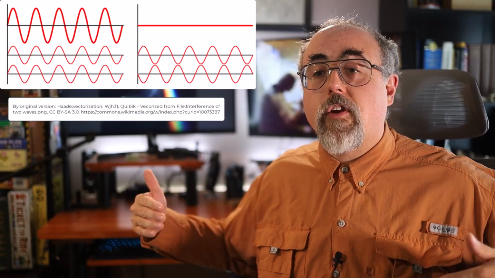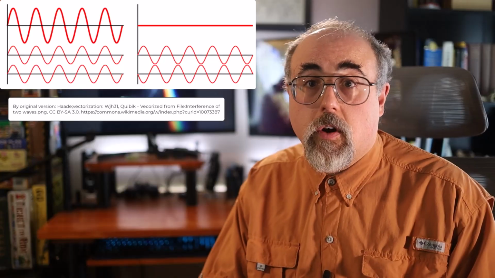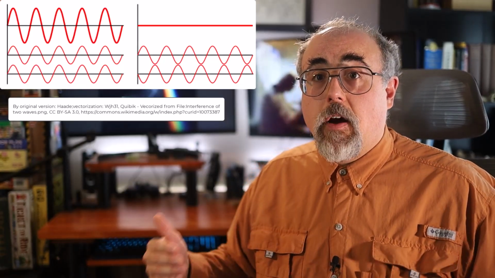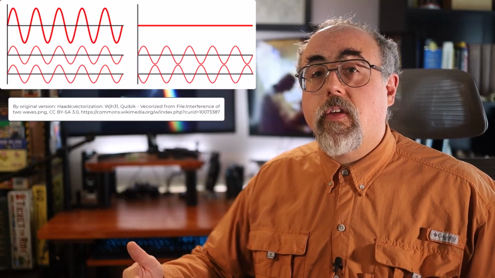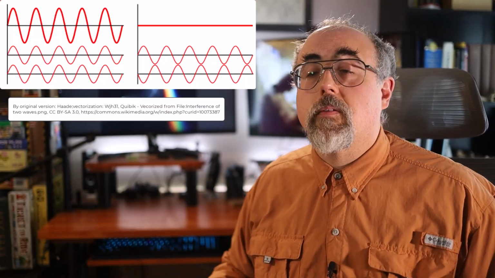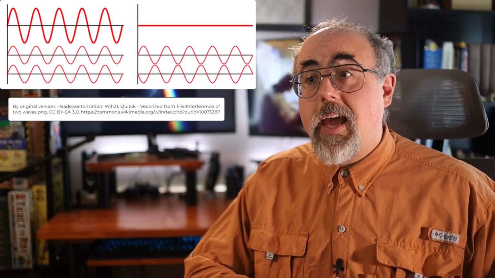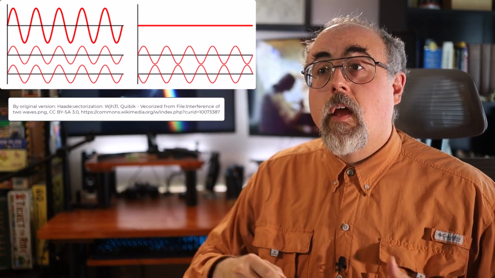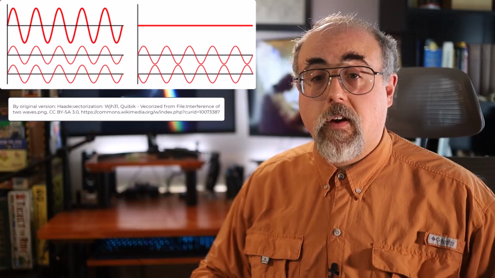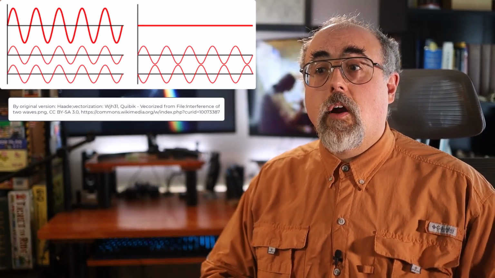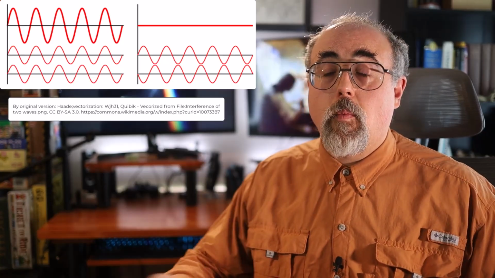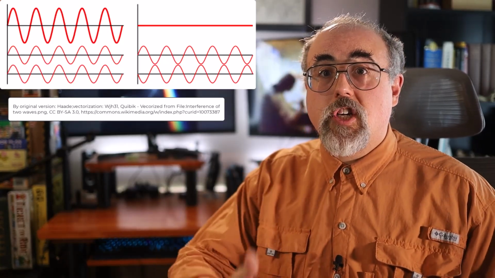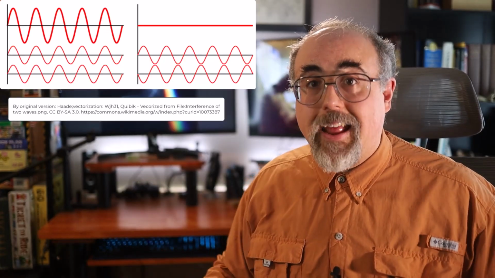Now, one of two things can happen. If one is going up and the other is going up, or in this case, side to side, so they're both going the same direction, they're going to add to each other. This is called constructive interference. If, however, they are going in opposite directions, then I'm going to get what's called destructive interference. They're going to cancel themselves out. So only those waves that can go up, bounce off, and come back are going to experience constructive interference. This is what we call resonance. This is where we're taking some kind of cyclic action, like a wave going back and forth, and we're adding energy each cycle, making it stronger and more intense.